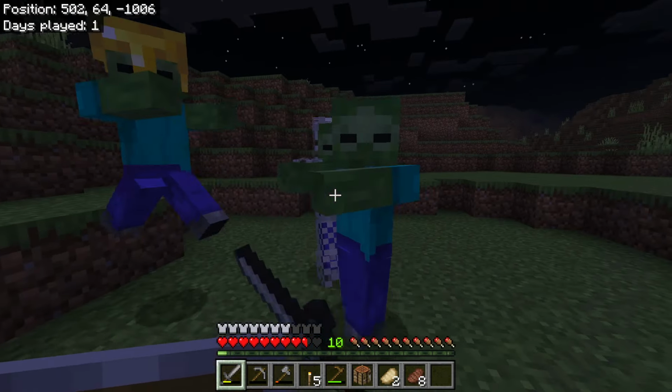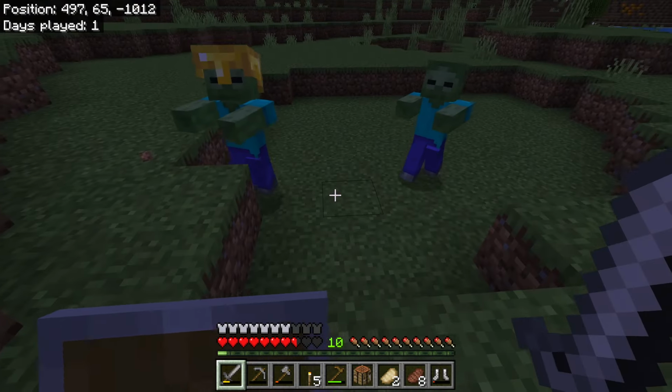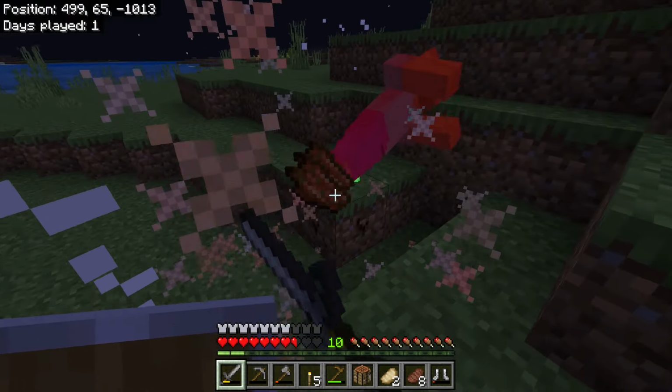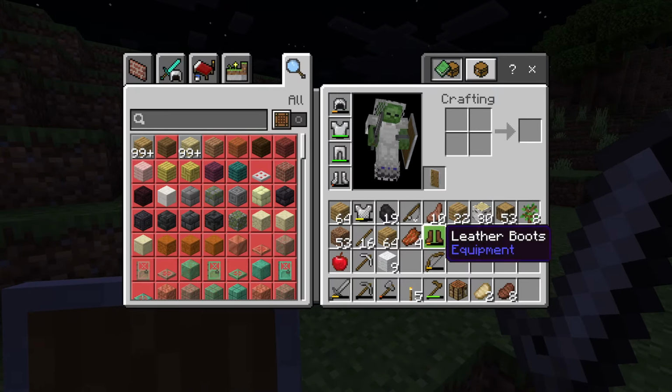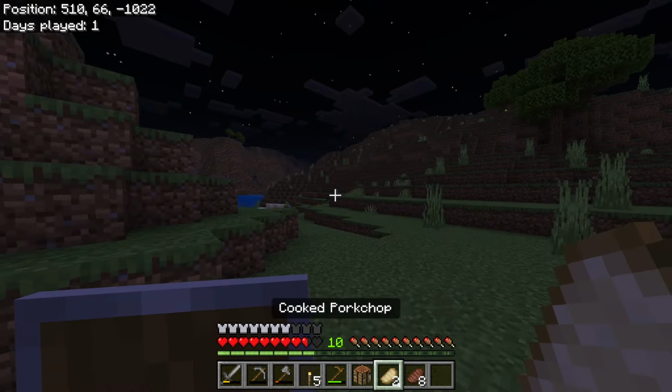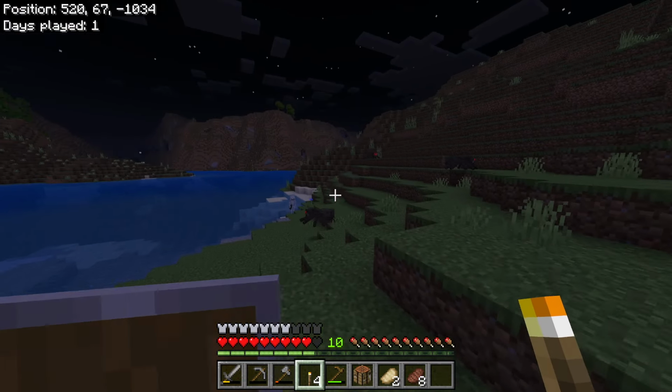Okay, drop it, please. Drop something. Oh, boots and... okay, got better boots. What do you drop? Boots and chest plate. All right, I mean, we'll take the boots for now. A little extra protection while we check out this cave. I want to place torches every now and then so I know where I came from.